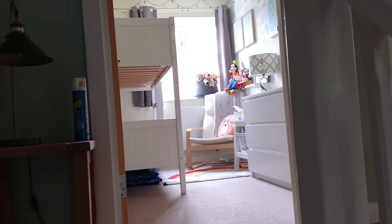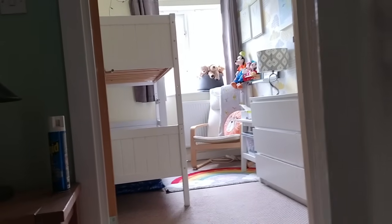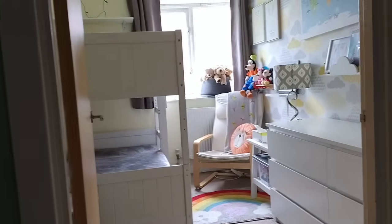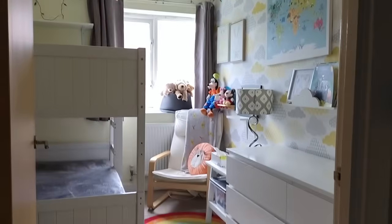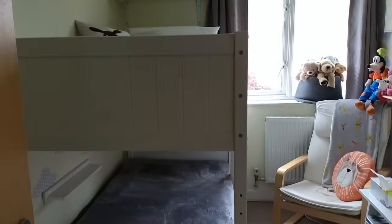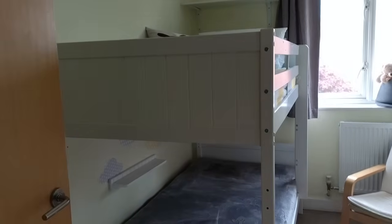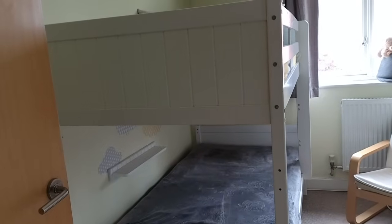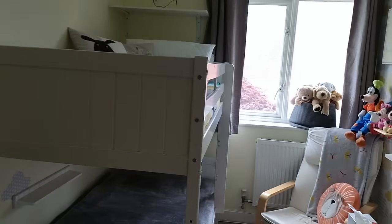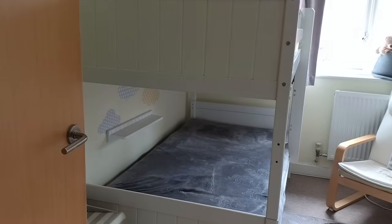Okay, so I've just jiggled this room around a little bit. So this is what you see when you come up the stairs, which I think looks a bit better than it did before. Sorry, creaky boards everywhere. So these are the bunk beds, obviously still in the same place because I just don't know really what I can get to sleep 2 children at the same time to fit into this room.